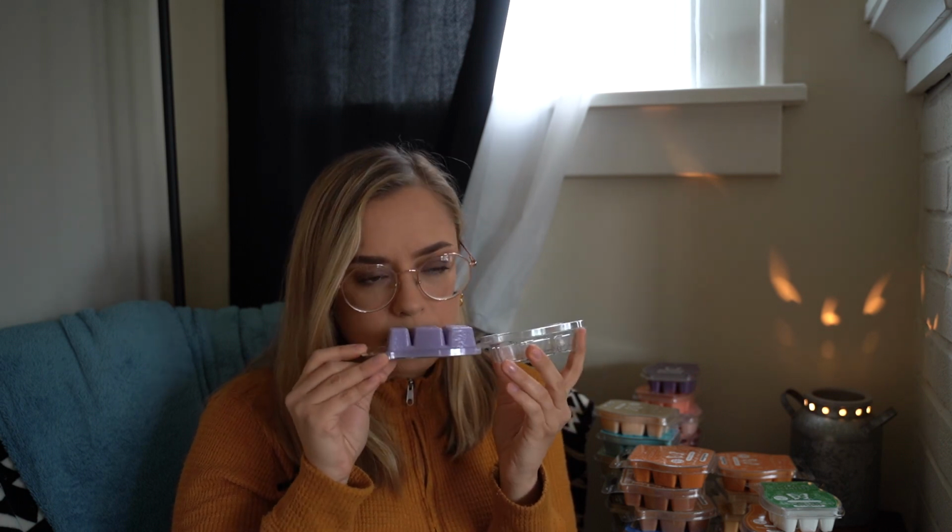It is very sweet, but almost fruit leaning on the more body care, floral side of plum, which I know doesn't make sense, but it smells a little bit less like juicy, sweet plum pastry, and more like body care floral. And I do get a hint of the woodsiness. Either way, very, very pretty.